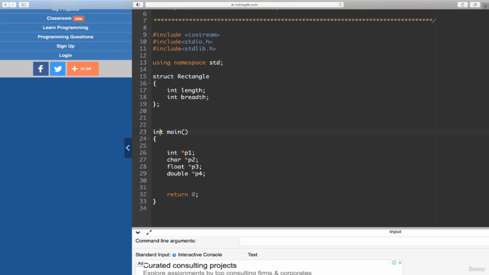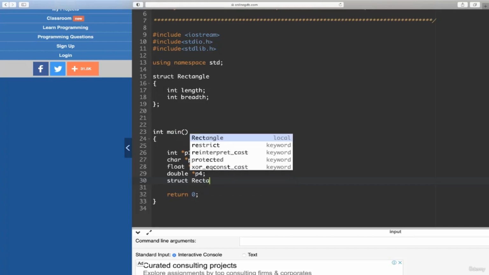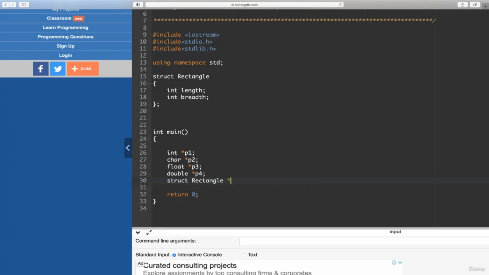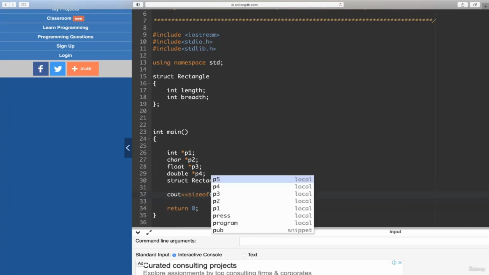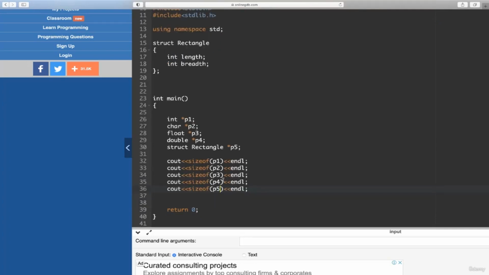I have defined a structure here, and then I will take a pointer of type structure also, struct rectangle star p5. So I have 5 pointers. Now I will print sizeof p1, that is, the size of the pointer p1. Then I will do the same for all the pointers. So I will copy this. Now I'm printing the size of all the pointers.